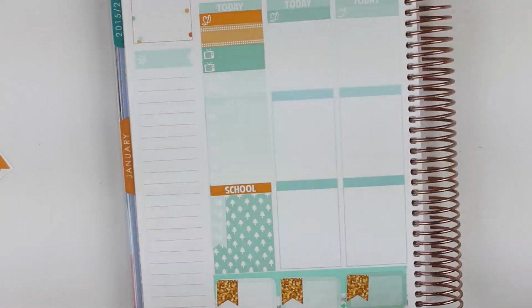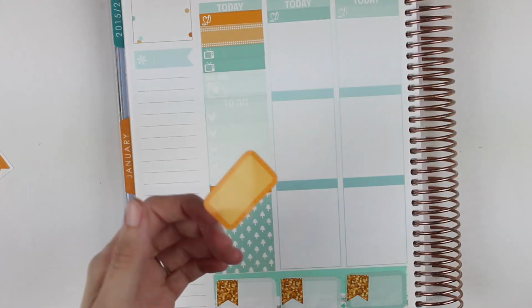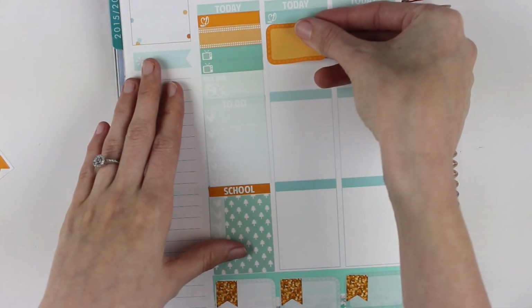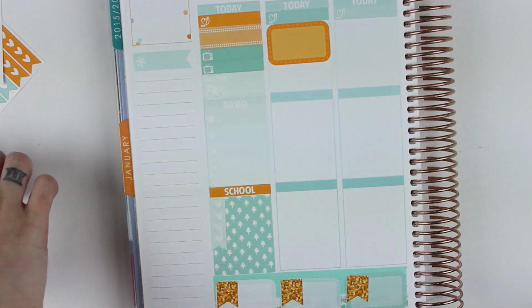On Tuesday, it is payday, so I'm going to go back into our half boxes, and I'm going to use this instead of using an appointment box from Planner Kate. Put this in. And then I'm going to go into our icon sheet.